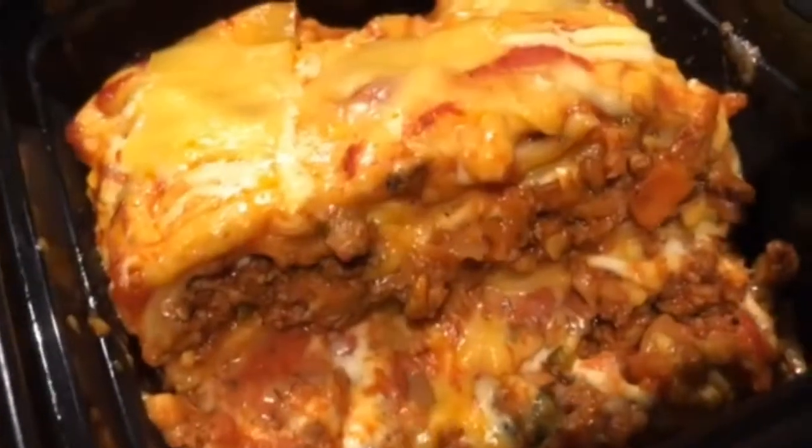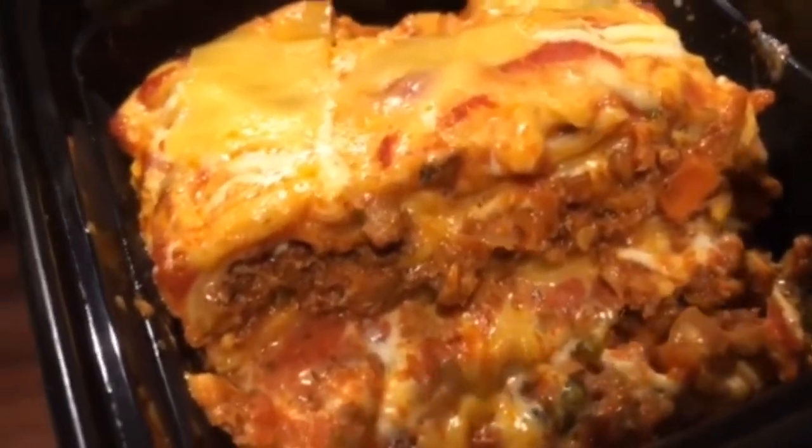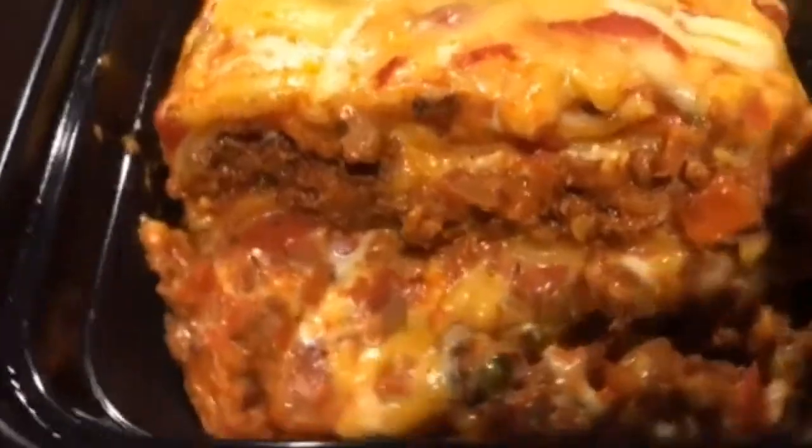Today I'm going to show you how I make this soy chorizo cheesy plant-based lasagna. Let's get to it.